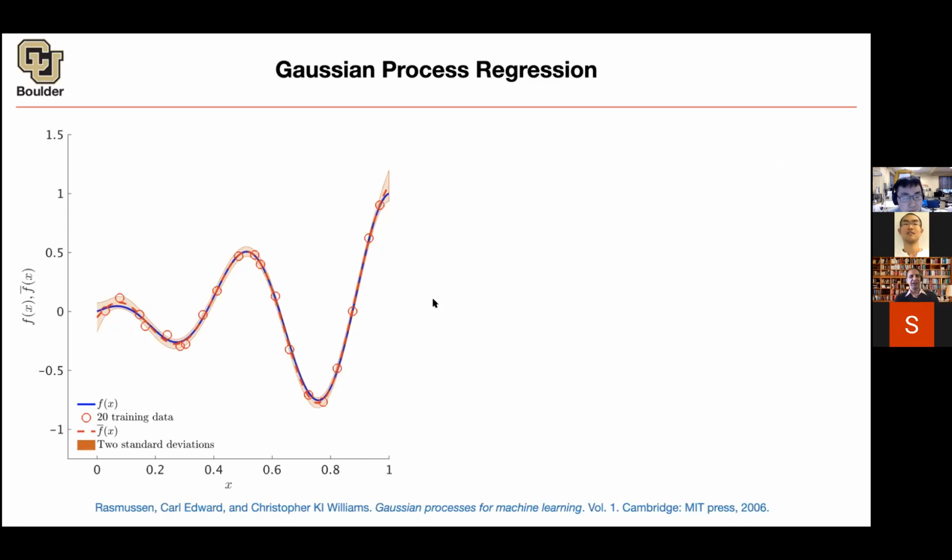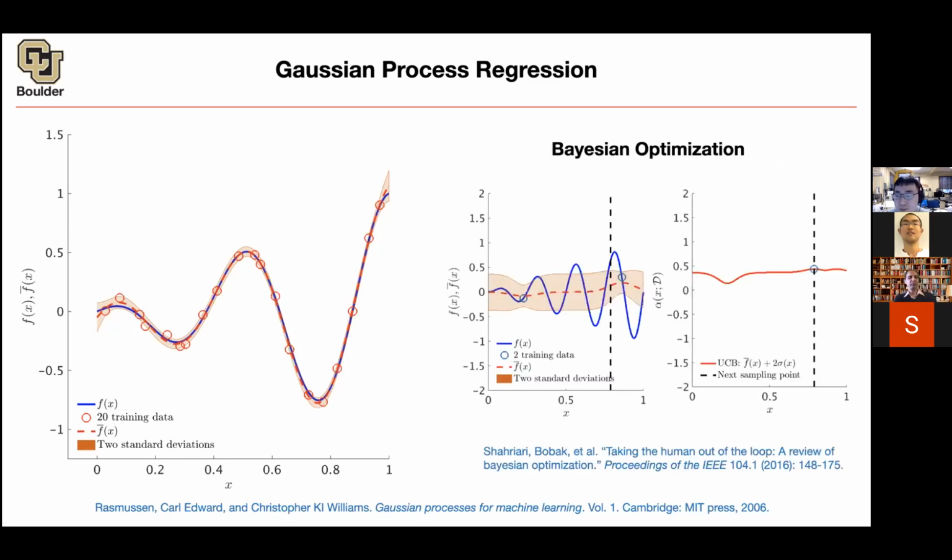So why do you need the variance? Why is it useful? Because now you can do Bayesian optimization. We wanted to come up with the best geometry that is giving us the highest lift over drag. So we are going after this peak. But the blue curve we don't see. If we see it, the problem is solved. What do you do? You do two simulations or a couple of simulations to start with. You start with two simulations. You do your Gaussian process regression on those two data. That's gonna be a very bad prediction.